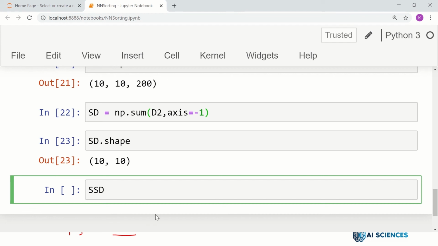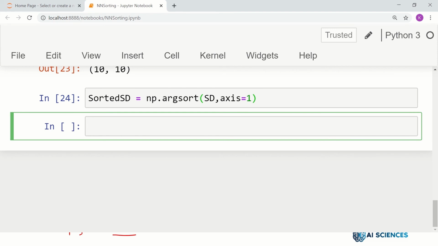Sorted square distances is basically np.argsort, and we have square distances, and the axis is row-wise. So we sort these. Now if we just print these, let's print these sorted SD, you might be seeing like this.